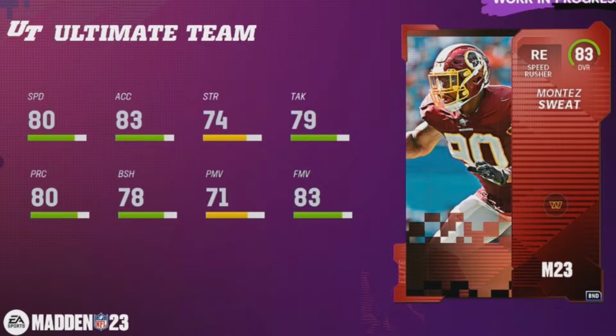We got Montez Sweat. Now, we're going into the defensive. These are the 83 overall defensive elite players that you could pick from, because remember, you could only pick one. So the first one is going to be Montez Sweat. You see 80 speed, 83 finesse move. Really does seem like they did lower the speed for cards to start the year, which is fantastic, because obviously we want the game to be longer. We want the game to be continuing on and, you know, at least playable and not dead by like December.